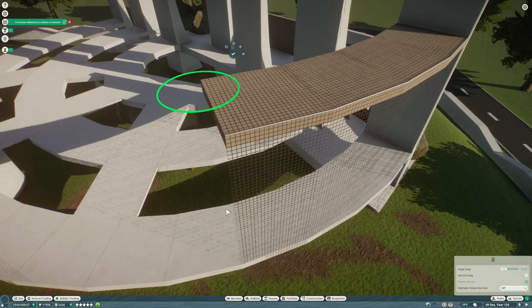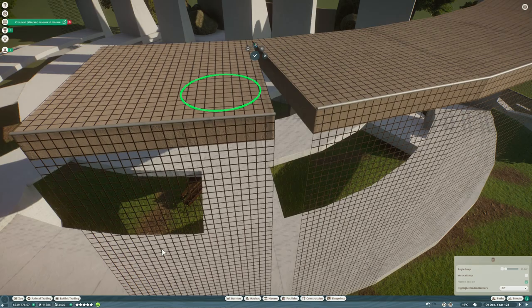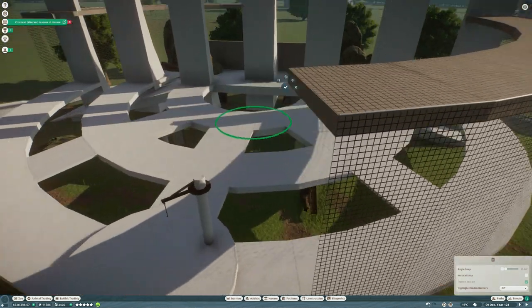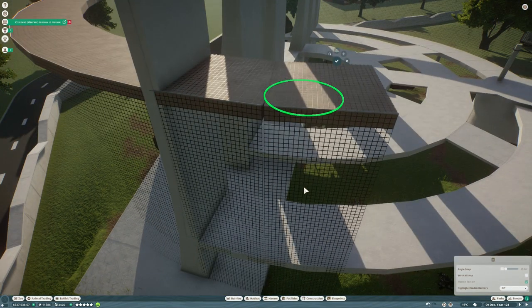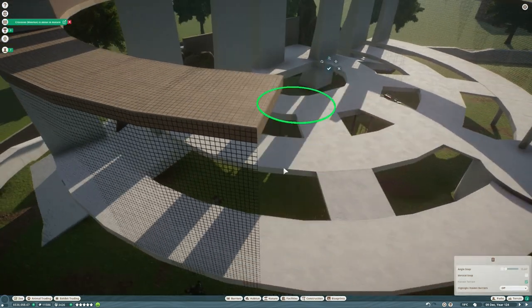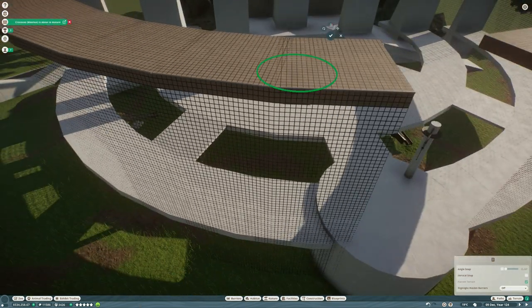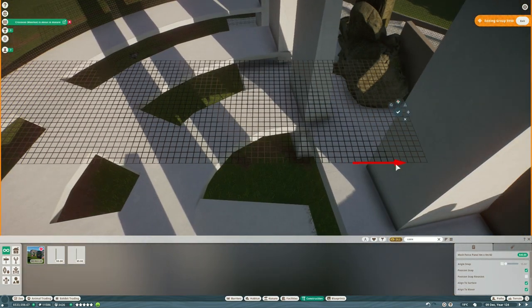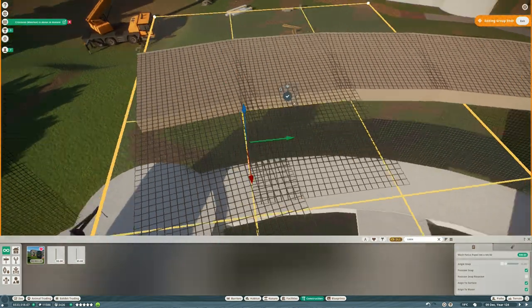So I'm using these plaster pieces so that we've got a grid to work with, so we can rotate everything into place absolutely perfectly. And then I'm just going to do the rest of the mesh manually. So I don't even know how many mesh pieces I placed here, but they line up perfectly all the way around, all the way across, and then they even slope down at the back to meet the back wall, which we'll be building a bit later. And I'm really, really happy with how this turned out. I was kind of nervous about starting this, but I knew I wanted the whole habitat to be enclosed, and that meant getting the mesh right.